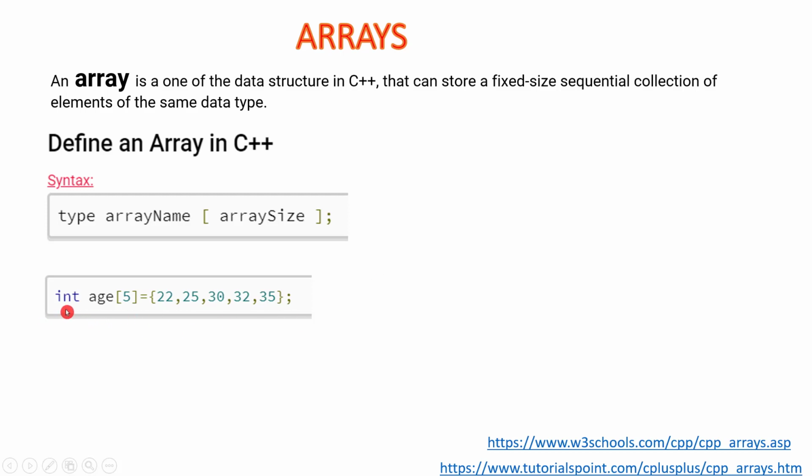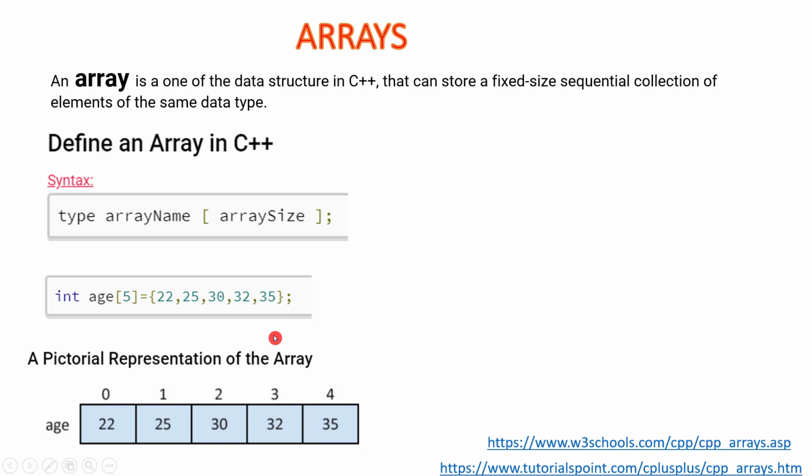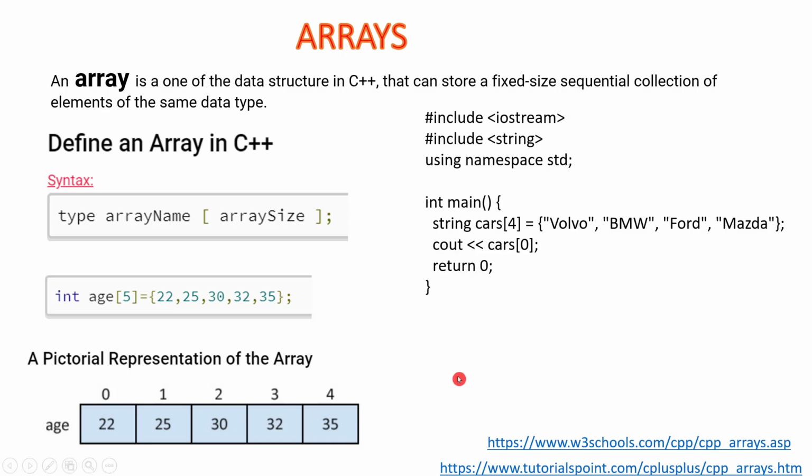Example of the syntax: type here is integer, age is the name of the array, size of the array is 5. So we'll be able to input 5 elements. I told in the previous class that the first value will go to the zeroth position. So we'll be having 0, 1, 2, 3, 4 positions. So in an array of size n, the positions go up to n minus 1. Should be very clear.